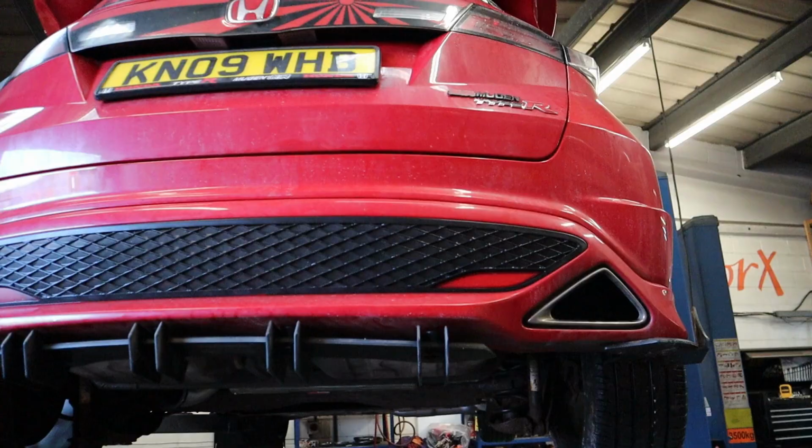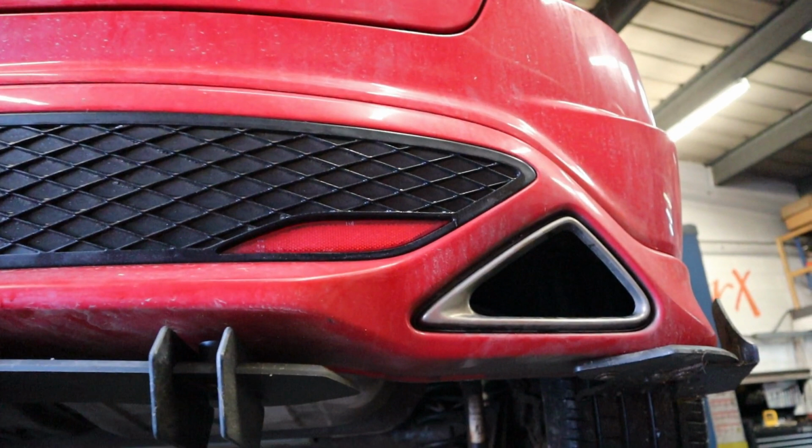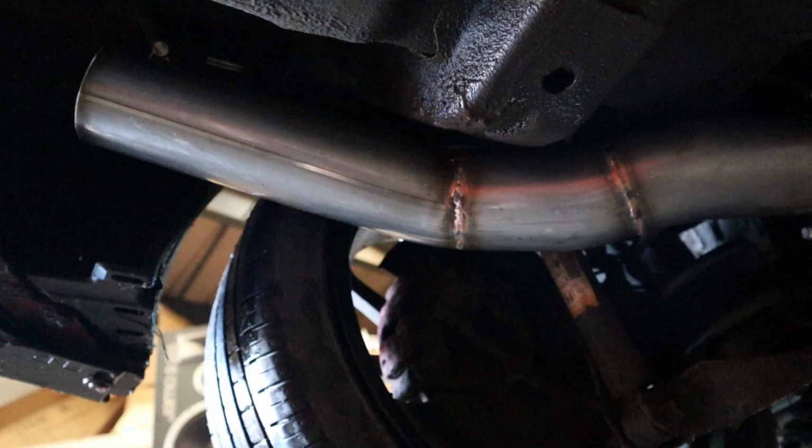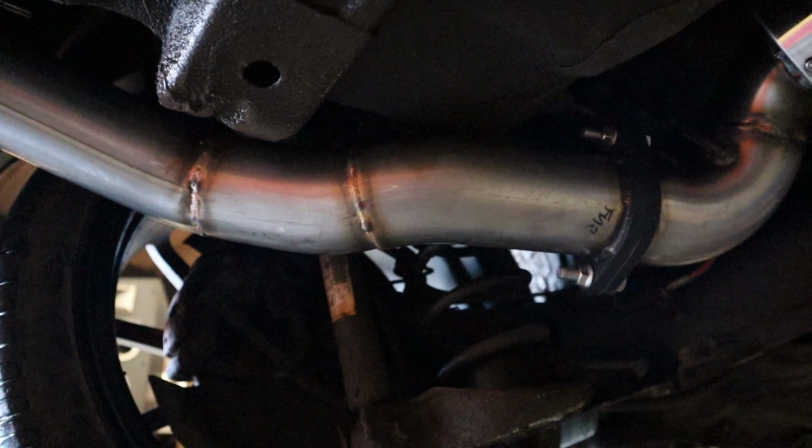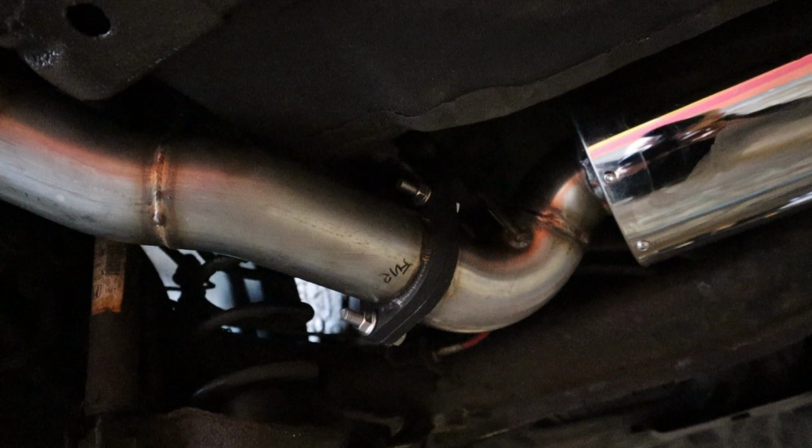Without that on, it looks sort of a bigger triangle for the exhaust to sit in, and I would prefer actually for the exhaust to sit so it's sort of pointing out of that triangle. So we've got a bit of fabrication to do, but at the moment it's all going really well, so yeah, let's pop back and have a look. It's a meaty bit of kit, this is. It looks so much bigger than the 2.25-inch Scorpion. It's quite shocking how much bigger it looks.